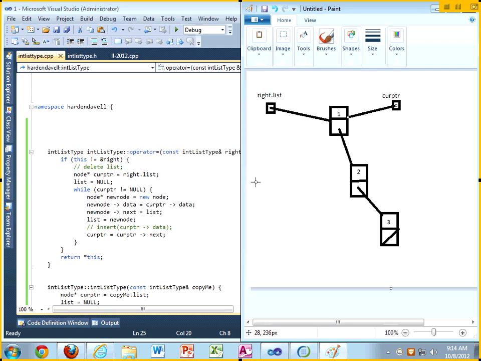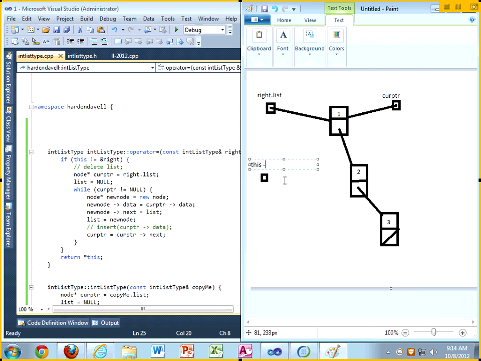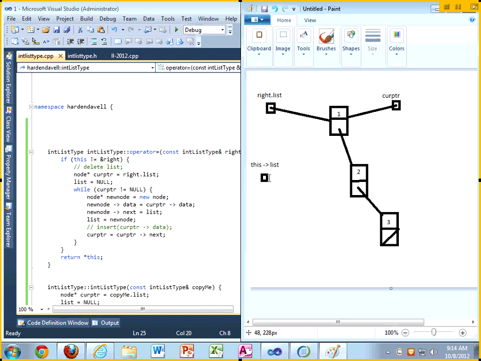And then we need to represent the calling object, the list data member of the calling object. So let's draw a picture for that. I'm going to call this arrow list. Okay, so this is the list that we're trying to construct. And we just set that to null just now.